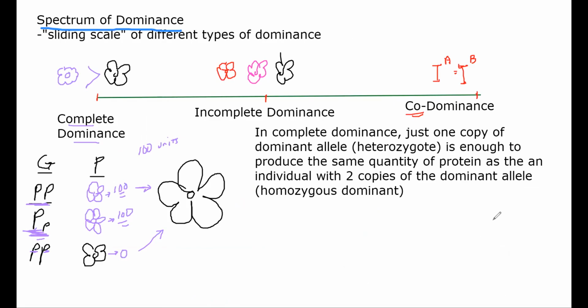And so I just want to point that out. That's kind of the whole lesson for today, is for you to understand, number one, what does dominance actually mean? And then what are some other exceptions to complete dominance that we see in the natural world? Okay, so I hope that helps.